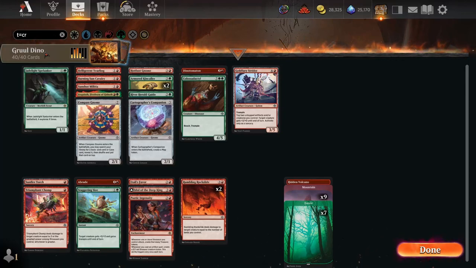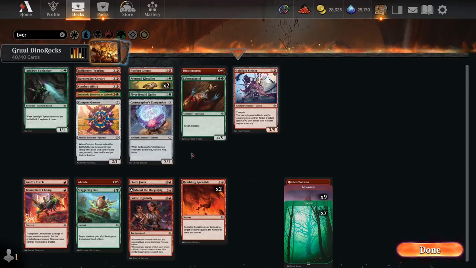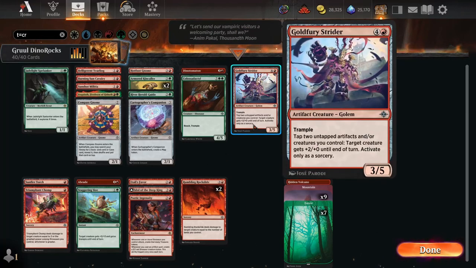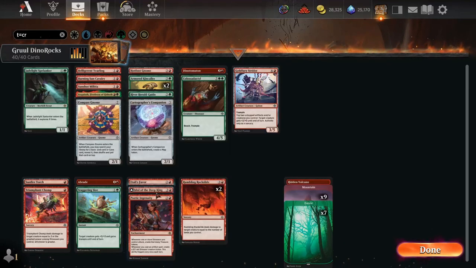Dinotron. Dino Rocks. Rocks because of artifacts matter. We didn't get like a big dino. We were not able to get any big dinos, which is kind of an issue. Gold Fury Strider can do trample. Maybe we'll be able to get treasures so we can tap it with Sunshot Militia.